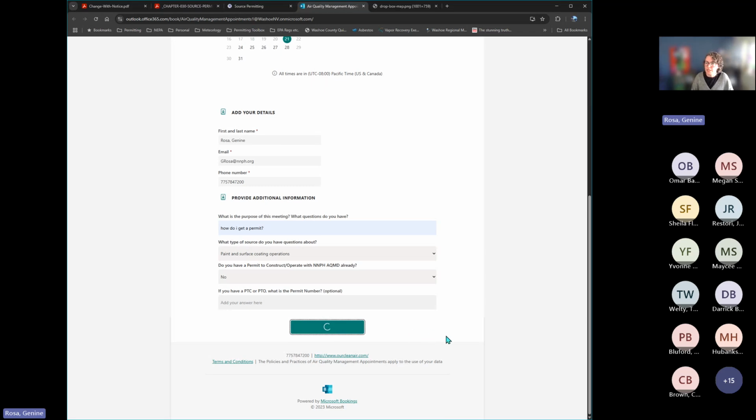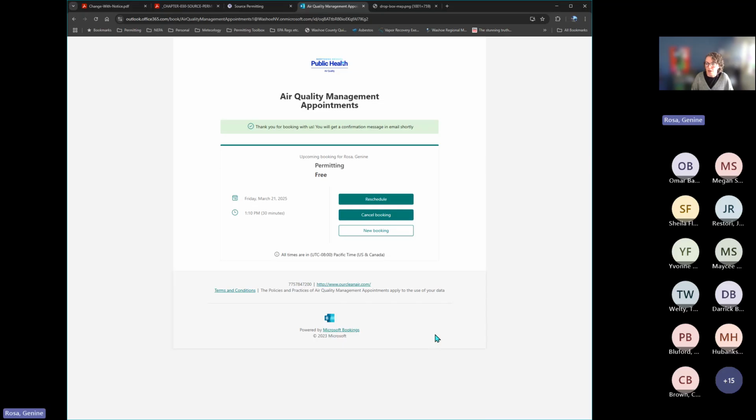It will book it. You'll get an email. They'll get an email, and I believe you'll even get a reminder of that, and then we'll have a Teams meeting to discuss whatever it is. But provide any information you can to us that would be really helpful about what your appointment is going to be about. I'll come back to that page.